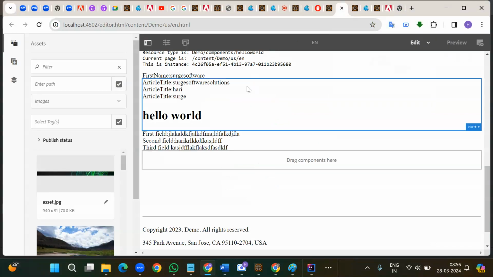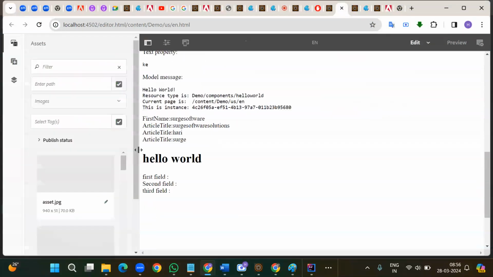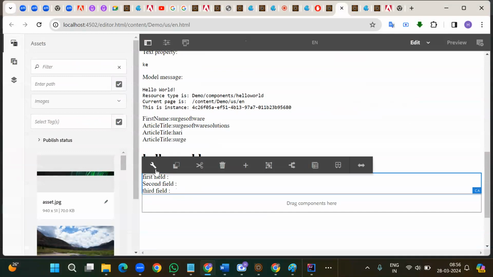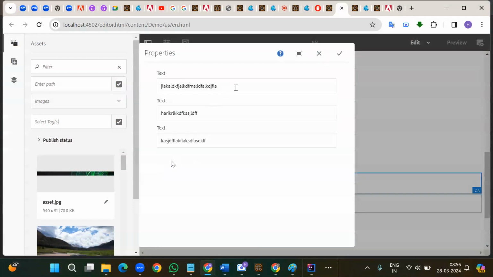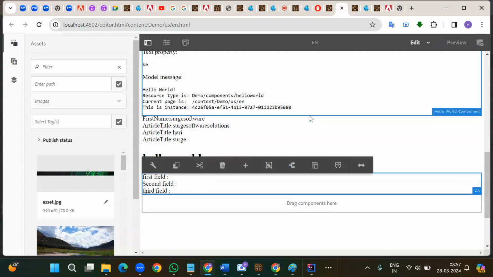I will go to the AEM page and refresh the page. So first field, second field. If I author the data, it should render here.